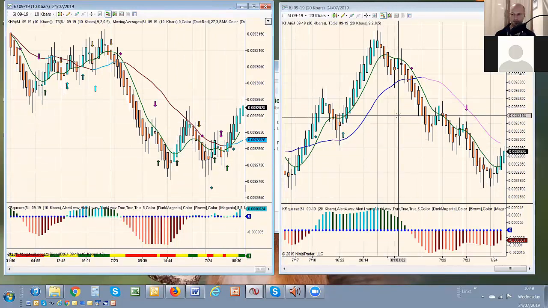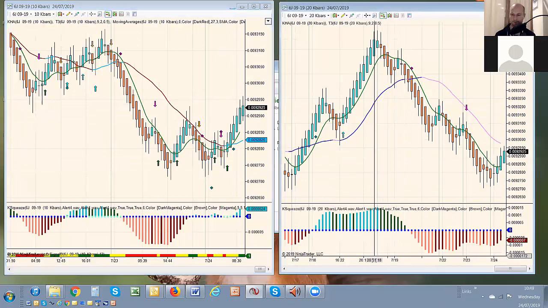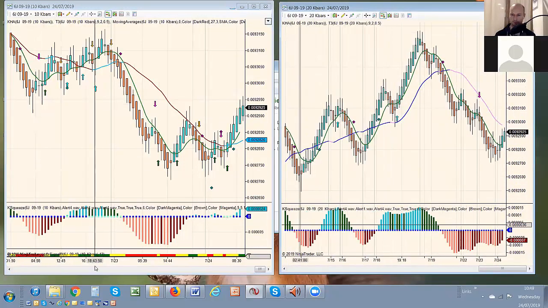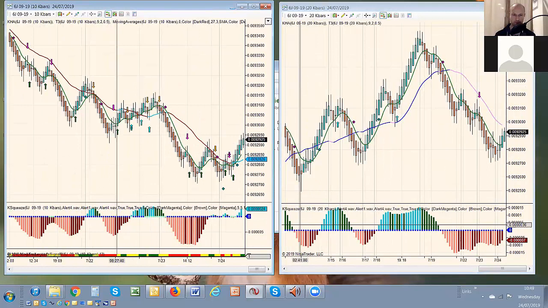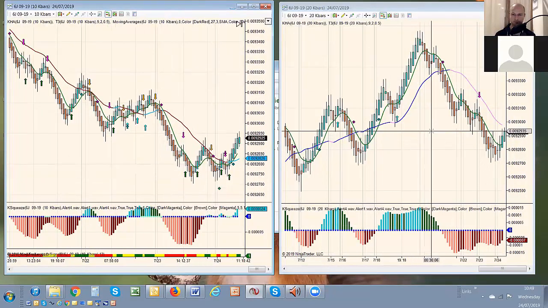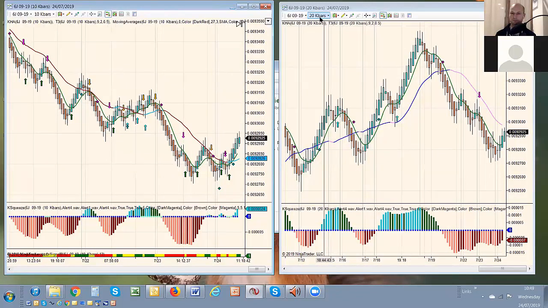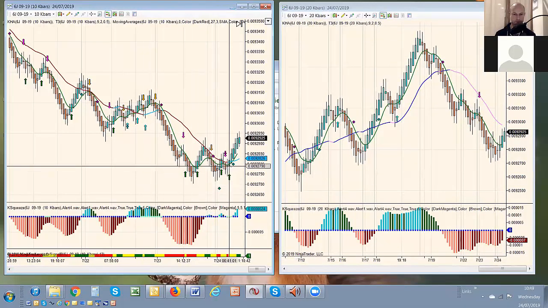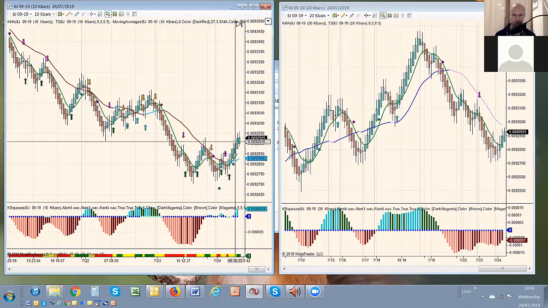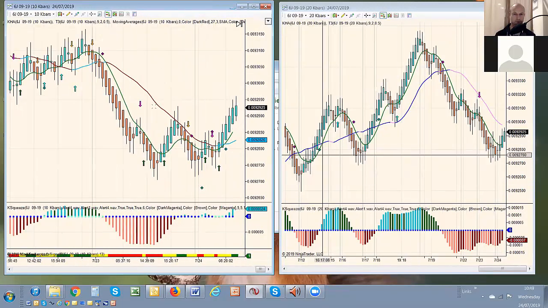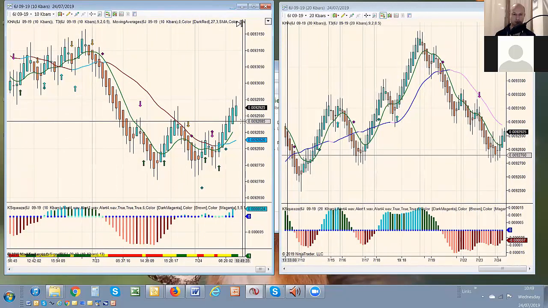It's very, very nice because it also lets me see patterns, and very clearly can I see my support and resistance levels here. And we can see, obviously, on the wider range, the 20K bar, this trade is setting up. Everything is green here, and everything is green on the 10K bar as well. Now here I have got a candle. Let's make this a little bit bigger, where we can see there is a wick to the top, a wick to the bottom, which is what I'm looking for.